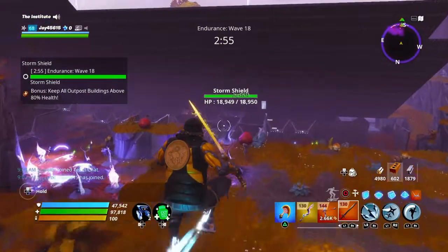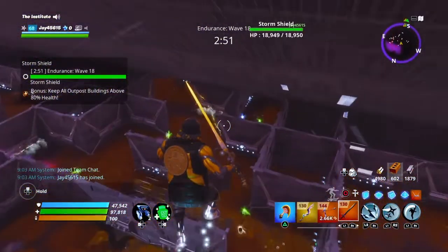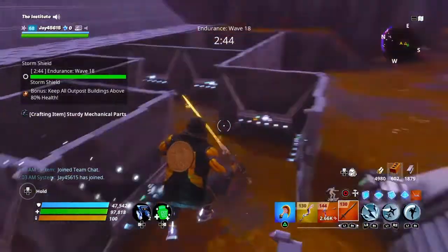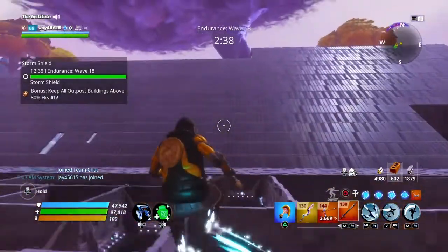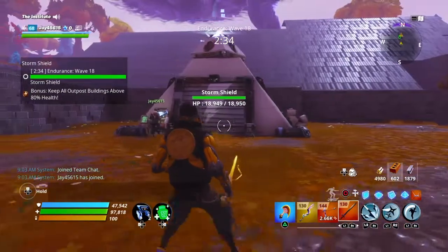Yeah, but kind of cool to see a dart-only endurance, and seeing how the dynamics work with it. My one demo wall there. But yeah. Wave 18 from Storm Shield, and it is going smoothly, which is what we like to see.